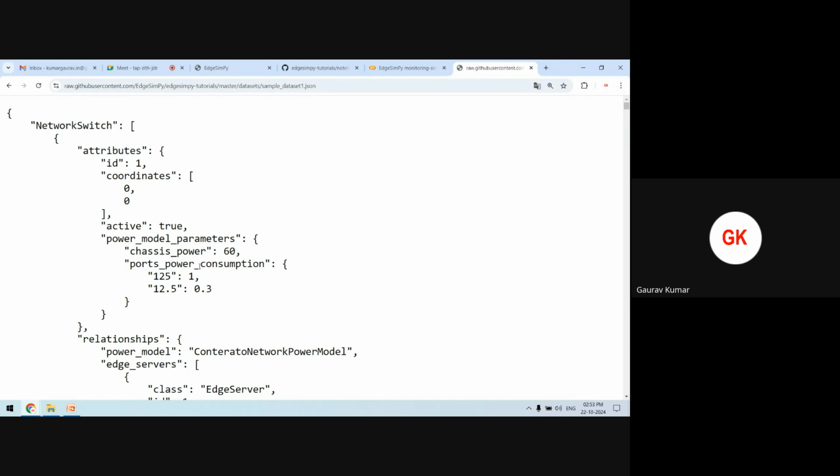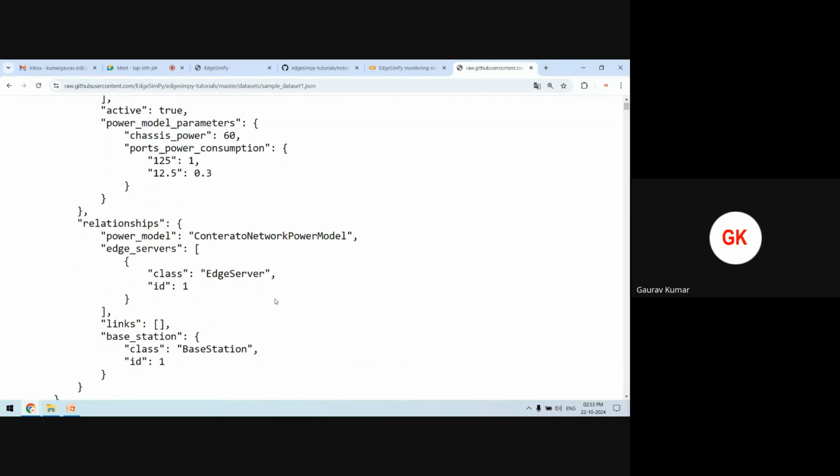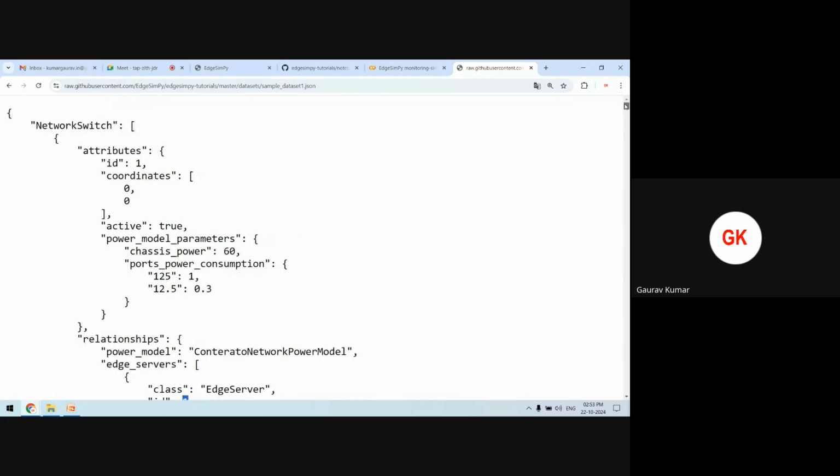What is the initial power consumption? How many edge servers do I want to create? For example, this one is my base station and its ID is 1. This one is my edge server, and its ID is 1. This JSON file we have to create to work with EdgeSimPy. So no need to worry about its complexity. You might be thinking that it looks very complex, how to create a JSON file of this particular type.